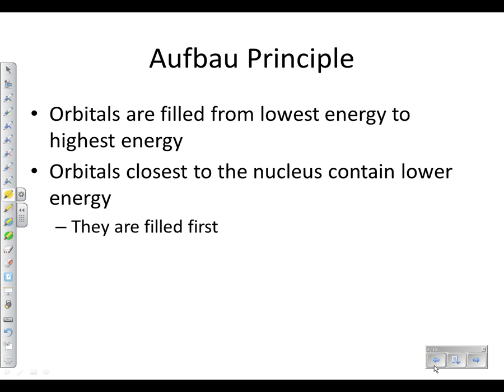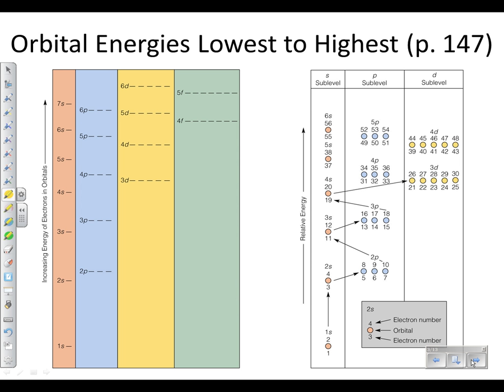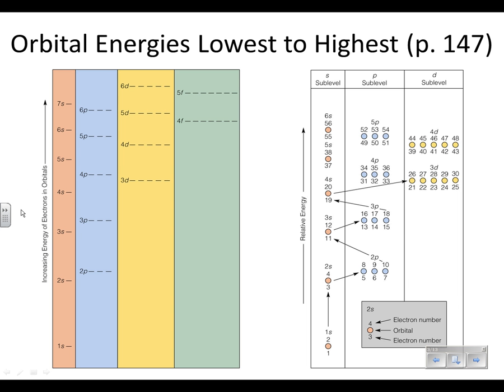Oh, sorry. Good there? Got that filled up? All right. The next thing that shows up in your notes is an orbital filling diagram. If you look at the one on the left, I think it's a little easier to read, so we'll probably use that one a little bit more often. But it's not on page 147 of your book. Sorry, that was an old book.